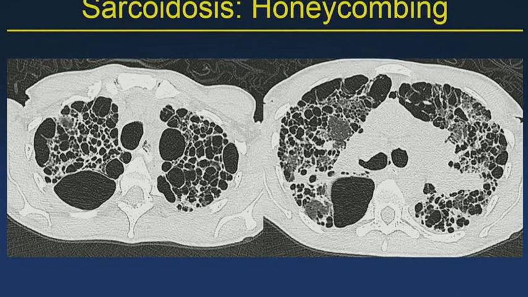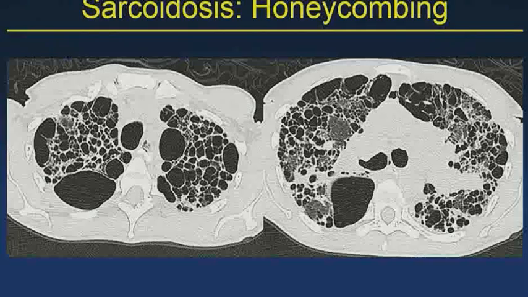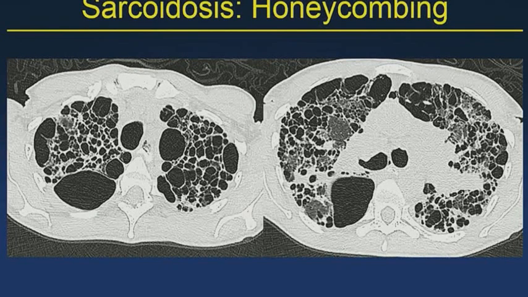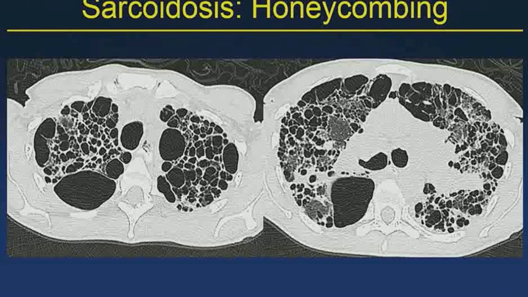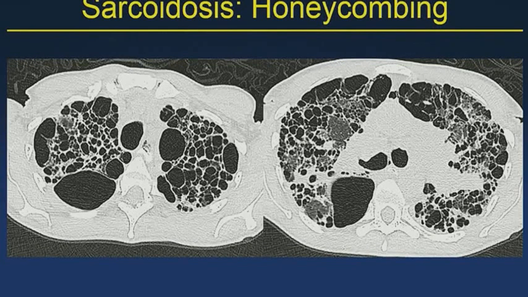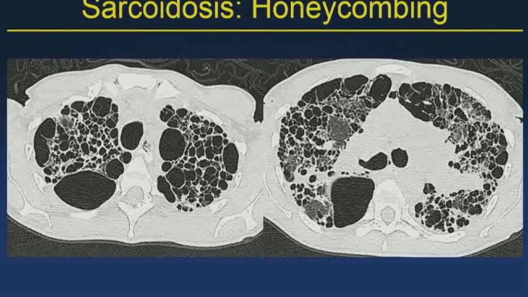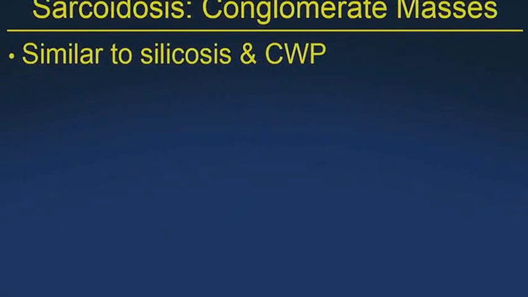Now, as I mentioned, true honeycombing is occasionally seen in patients with sarcoid. So this is a patient with advanced fibrotic sarcoid, and you can see that they have extensive honeycomb cyst formation. If I took this lung and put it in the lung base, reversing the distribution, we'd say, well, this patient likely has IPF. However, this is upper lobe disease, and you can see we're getting a lesser amount of disease as we go toward the lung bases. So with upper lobe honeycombing, we want to think about sarcoid in our differential diagnosis.